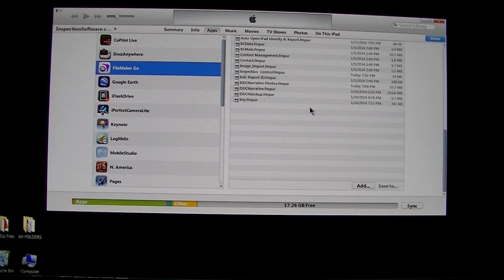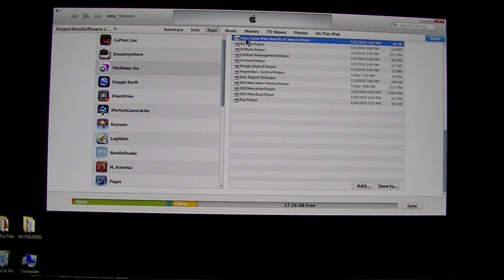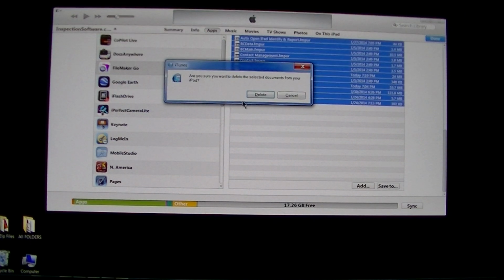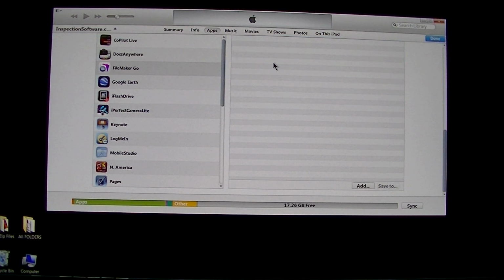If you're going to update files, you would normally just grab 3 files. If this is the first time, I'm going to delete all these files here so that you can get an idea of what it's like just to load the whole thing. So I'll delete all these. I hit the delete key on the keyboard and it says yes. Oh, by the way, when you first install this, there might be 4 files in there. You can delete those as well.